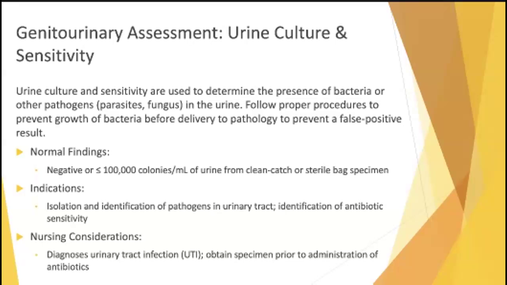Timeline: initial results take 24 hours. So you'll usually see a report saying these are your preliminary results. Complete sensitivity results take longer. Most of the places I've worked at, it's usually 72 hours for that complete report to come back. But depending on your location and your equipment, it could be longer.